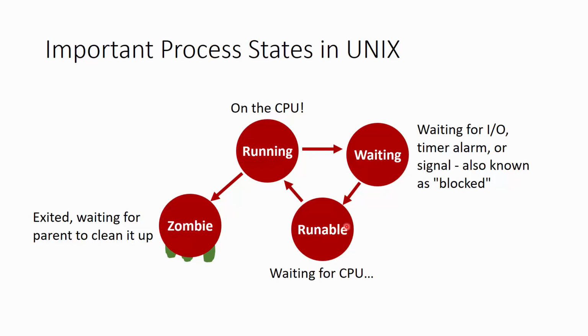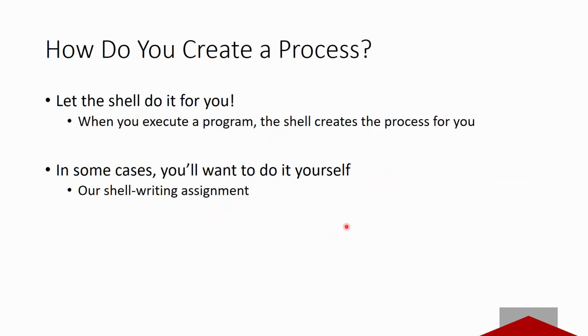And this is for once the process has terminated and it's merely waiting for the parent to notice that it has terminated so it can be cleaned up. So how do we create a process? Well, we don't. We can have the shell do it for us though, and we do that by using a system call. System calls are what ask the operating system to actually create the process for us. And in our case, we use the shell. The shell then interacts with the operating system, which does it for us.